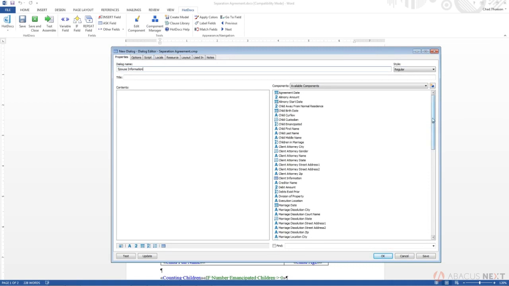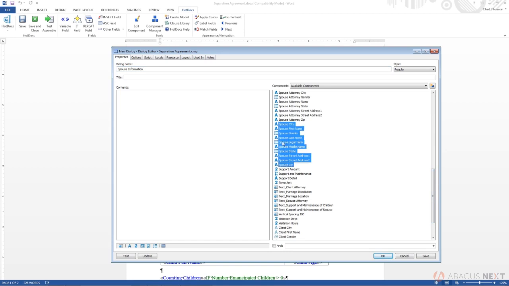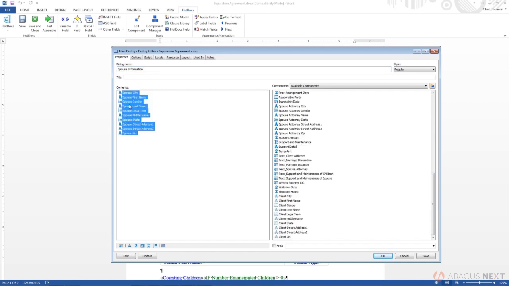So as I did before, I could go in to the right hand side section listing all the available components, find the spouse related variables I want to add to this dialog. So maybe I will go ahead and grab all of these variables that are analogous to the client-related variables that we gathered earlier. Again, doing a drag and drop from the right-hand side to the left-hand side.